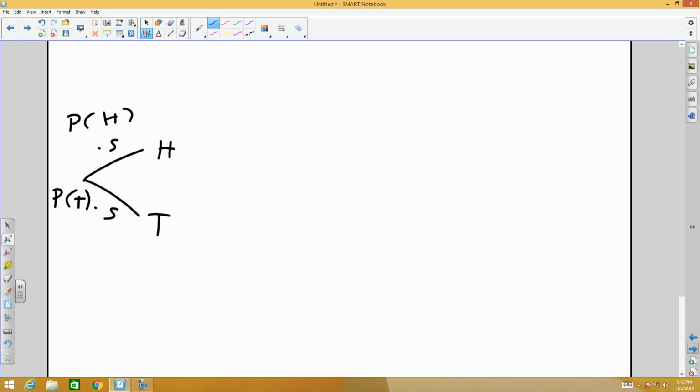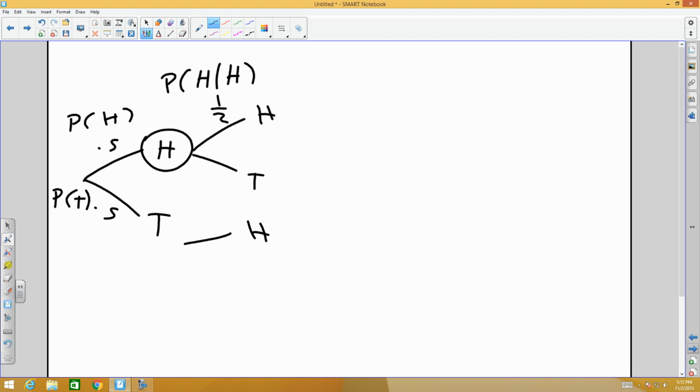Suppose you want to toss the coin one more time. So if you got head the first time, the second time can still be head or tail. What is the probability you get head on the second time? Half. But this half actually is the probability of getting a head given H, exactly, because that's a head on the second toss, given the first is also head. It is possible that you get head given the first is tail. But in this case, the probability is also half. It didn't change.